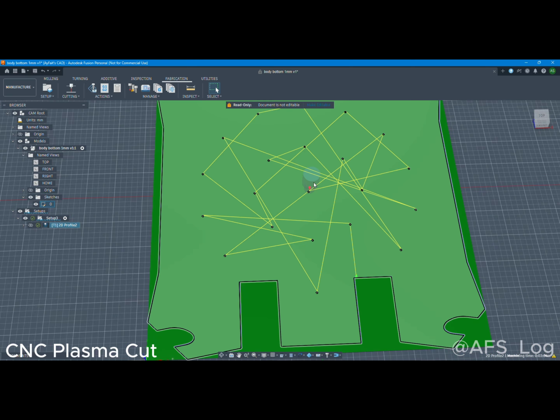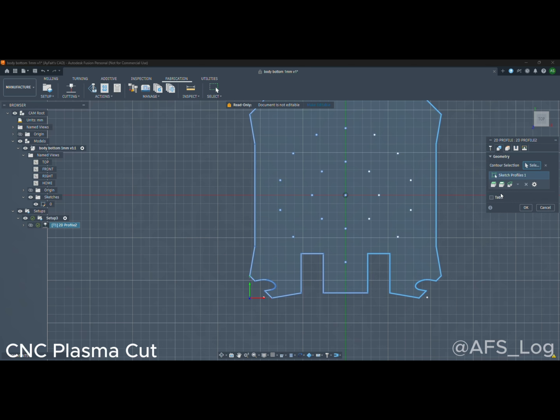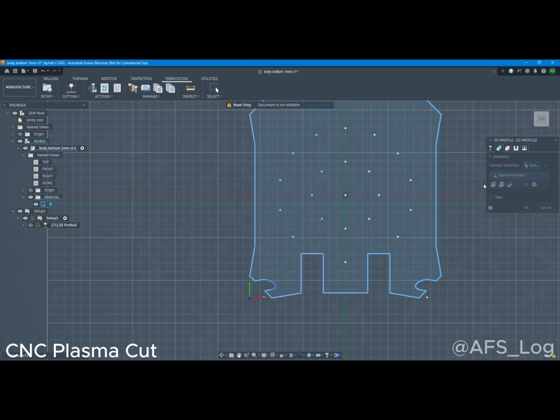Now I can come on edit and select the sketch profile and do something. Initially when the sketch profile was selected for the cut, remember how we selected it: when we come to geometry, we come under the manufacture tree and we select sketches, right? Now you can double click on the sketch profile and it says start from outside. Now if I select start from inside and I click on OK, I will show you something.